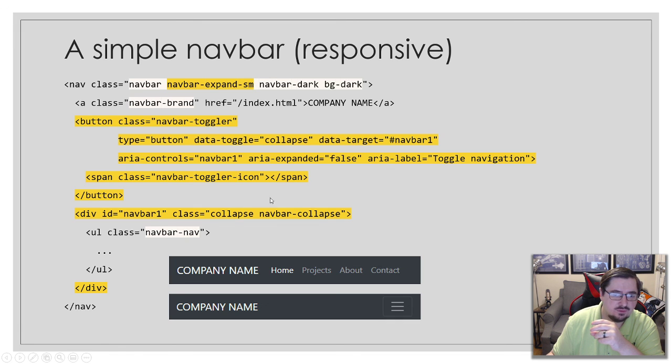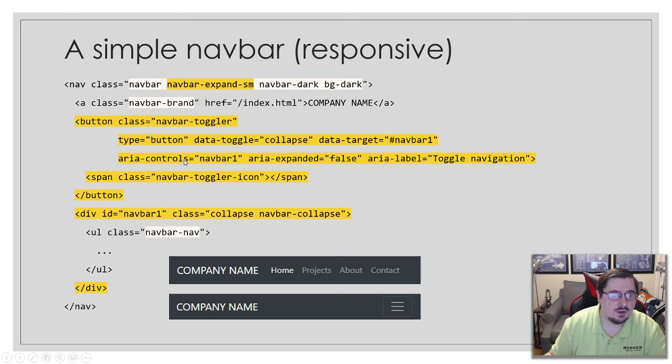That's what the target is linked to down here. And you'll also notice that initially the navbar is collapsed, and that's why we have the collapse class here. Initially, when the page loads, the navbar will be collapsed if it's on mobile. So that's why we need to mark it collapse.